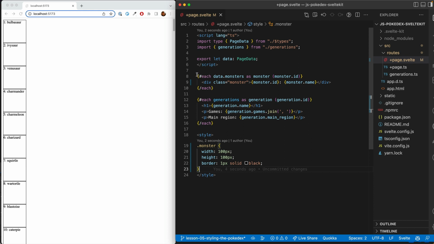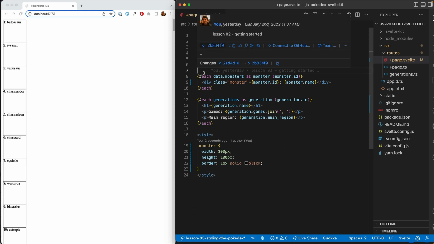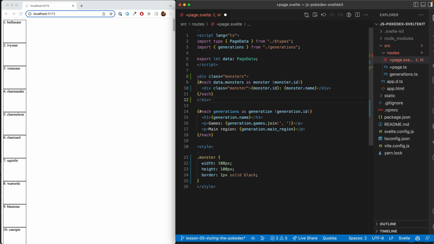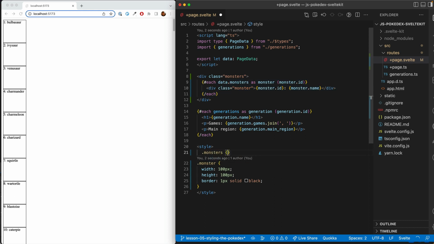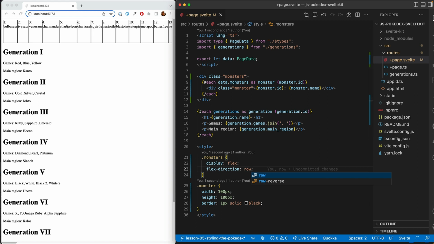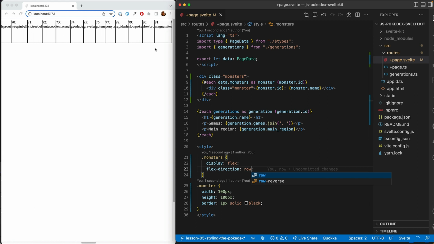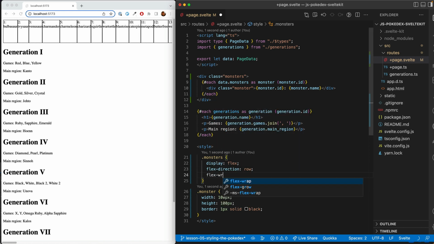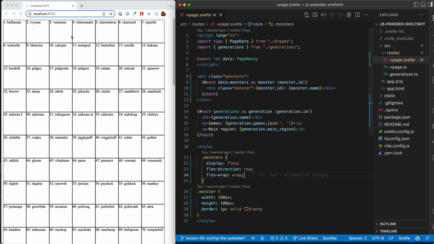But before we do that, let's get these squares in a grid. And we're not actually going to use CSS grid. We are instead going to use flex. And so we're going to turn this into a monsters div that contains all of this. And in .monsters, we're going to make the display flex. And the flex direction is going to be row. There we go. But this crashes them all together and does this all in one horizontal scroll. So we're going to put in flex wrap wrap. All right, fantastic.